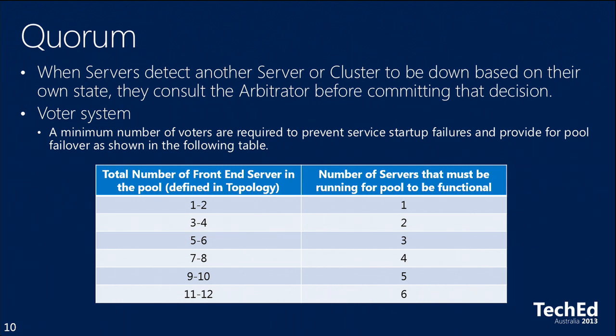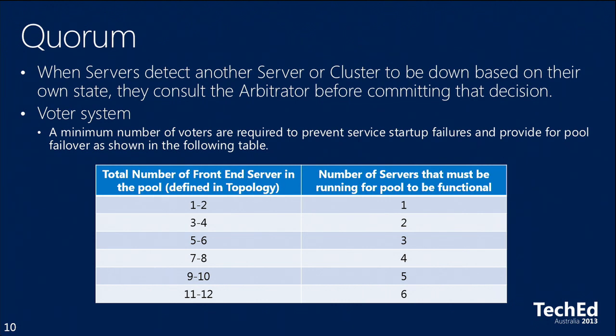And so by defining this quorum model, we ensure that we never have parallel operations without communications between those nodes. The nodes always have to be in communication, and we have to have a majority of those nodes in communication in order to declare a quorum. So with that, if we look at a pool of 3 servers, for example, or 3 or 4 servers, we need at least 2 nodes to be active in order to declare quorum.